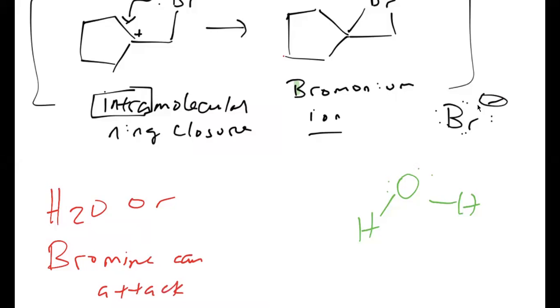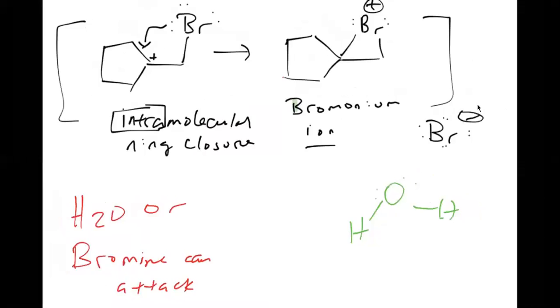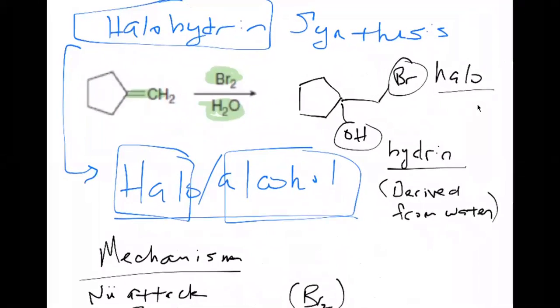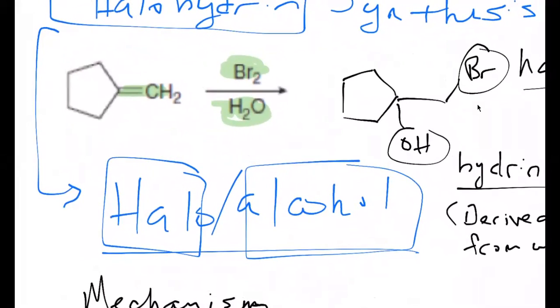All right, so either one of those can attack that ring, but I want to point something out. If we go back up to the original reaction scheme, you see how the water is underneath the arrow? A lot of times when you see a reaction written like that, the conditions are listed under the arrow. So what we're saying here is that the water is the solvent. The water is the medium in which you're carrying the reaction out.